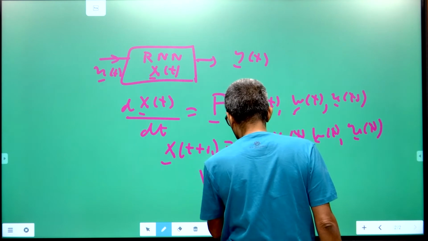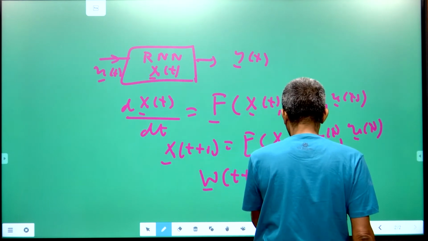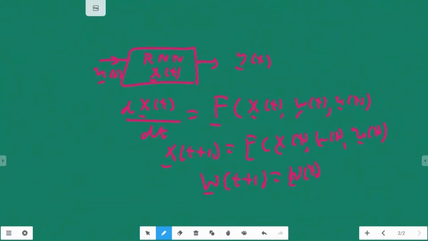So, you postulate a difference equation for the weights also. wt plus 1 is wt plus some epsilon w noise. So, there is also some noise in the neural network. Let us call the state noise epsilon x t plus 1. So, this is a neural network having memory, a recurrent neural network. That means the state at time t plus 1 depends on the state at time t and the weights at time t.